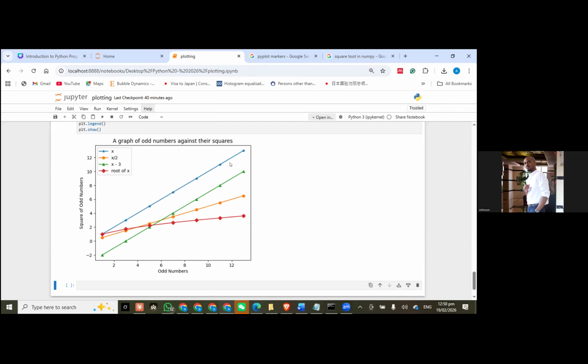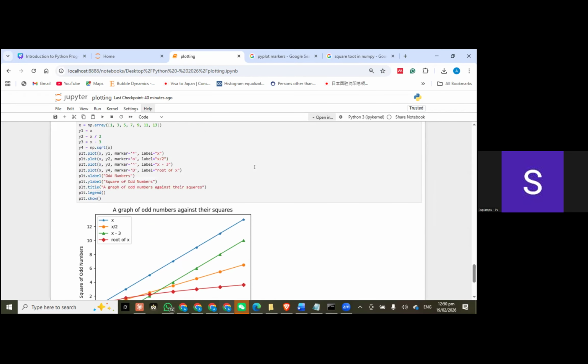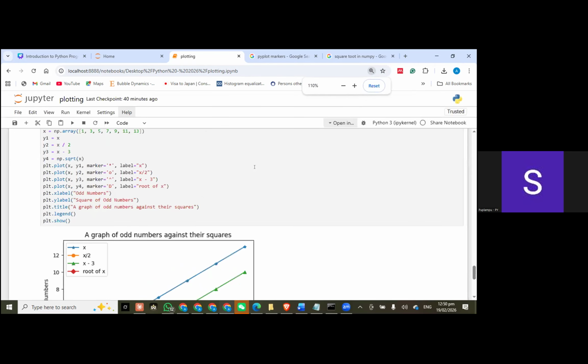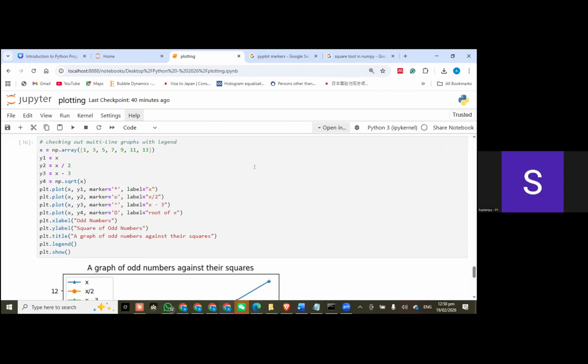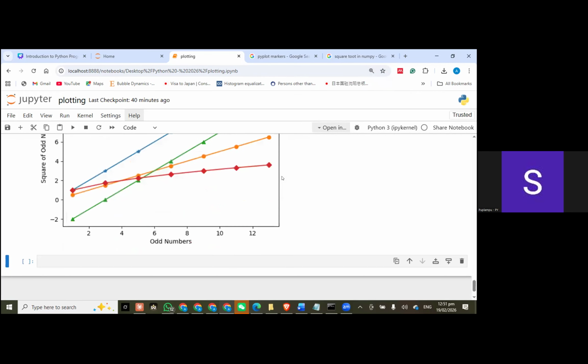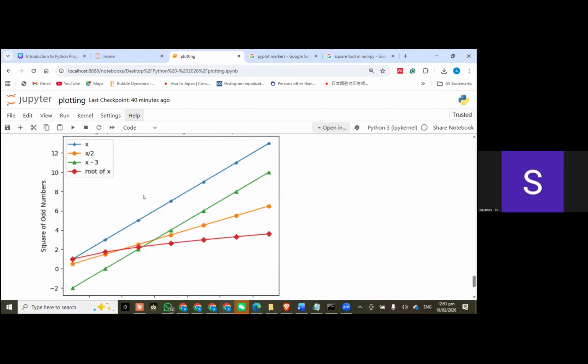Yeah, I wanted to ask, in the code that we are writing, at the bottom there we have the plot's y label, a square of odd numbers, but now we have different y1, y2, y3 up to y4. I want to know the difference there.